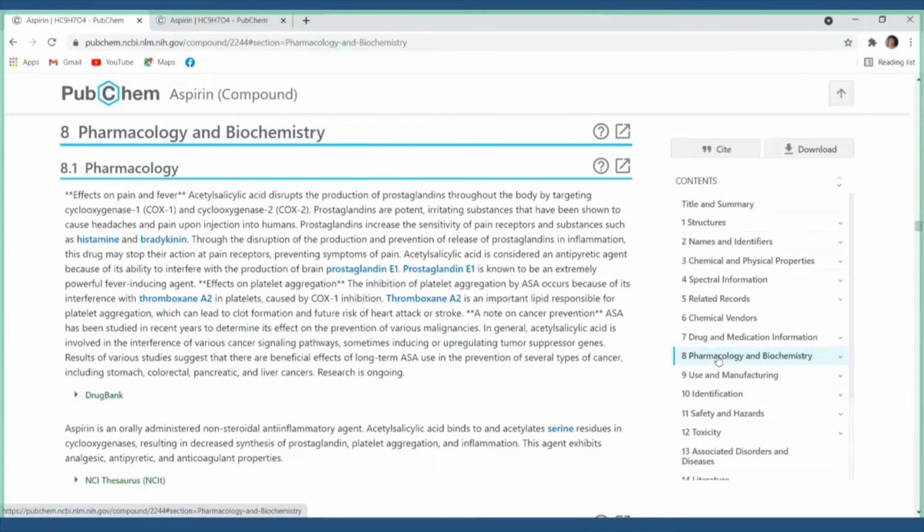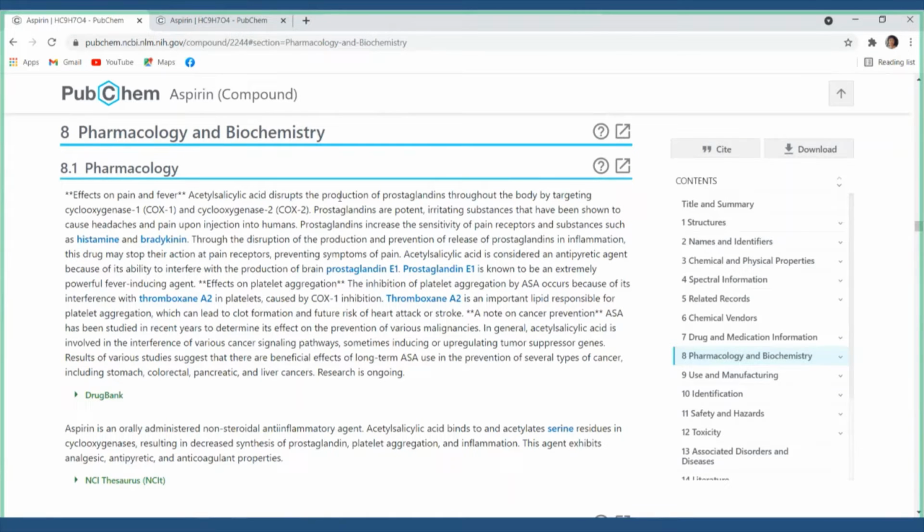Like I was telling you yesterday, you as an engineering, civil engineering or computer student, you just take aspirin. You don't know what aspirin is doing in your system, right? But as a pharmacy student or a biological science student, we know that it's not just going there. Can you see the effect on pain and fever?